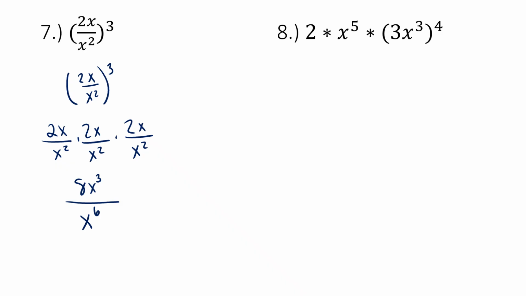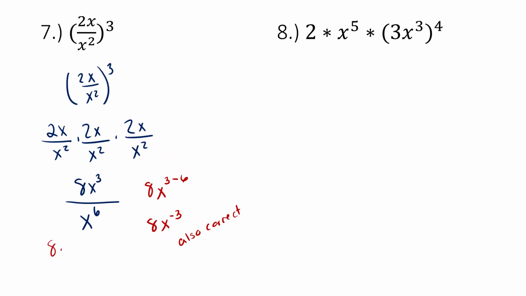Now, if you want to apply this, though, you would say that's 8, and then it would be x to the 3 minus 6, which is going to give you -3. If you did this, this is also correct. And you'll have to click on the laws of exponents part 2 to see why and to see what that means. There's also another way you could have done that, and you could have done it this way.